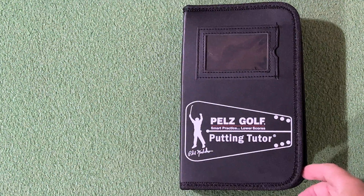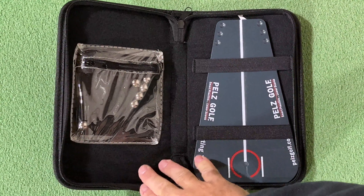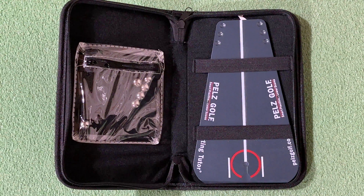So now we've described the product, let's review the build quality. The product comes with a carrying case and is definitely compact enough that you can throw it into your bag for practice. The case is effective and has a separate pocket to keep your ball bearings from getting lost, which is a good idea. Additionally, there are three elastic bands which hold the tutor in place in the case. The tutor itself seems solid, is well marked, and I really like the detents and grooves to make setup easier. I find it to be very well thought out and effective. Finally, the product is plastic but it doesn't come off as cheap, but rather a cost conscious effort at providing a valuable tool that doesn't have to be overly expensive.